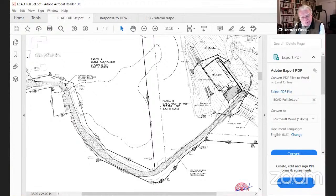If the applicant doesn't get approval for that part of the application, then the other avenue they have is going for a variance, asking the Zoning Board of Appeals for a variance. And that would be a specific request for this piece of property, for this application that they're dealing with here. It wouldn't be townwide on the rural residential zones. So that's kind of the difference of what we're talking about.